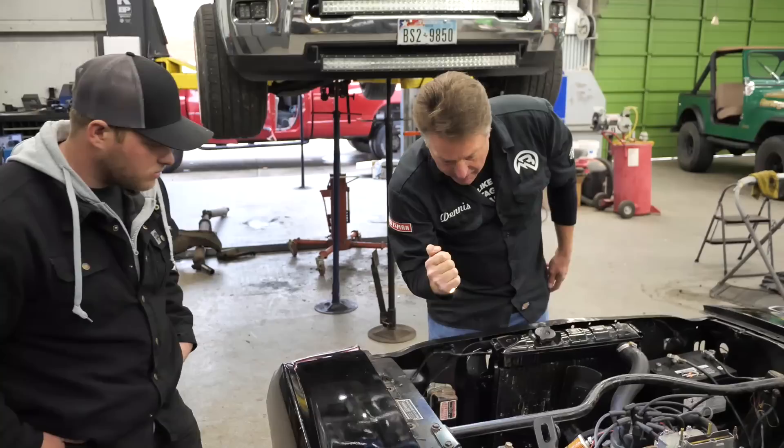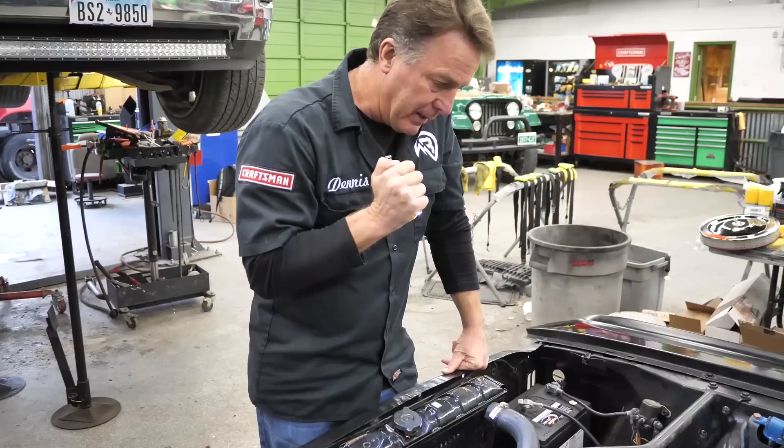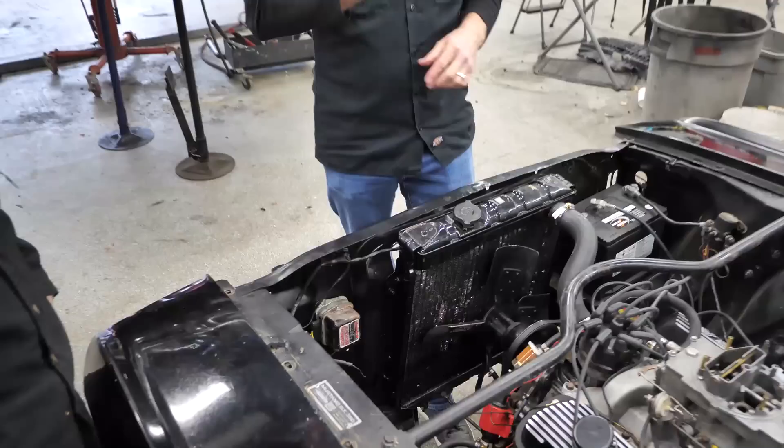Tri-wide headers are on it. Original fuel pump — I see you've gone around and must be having a problem with it, doing that to get it to run, which is okay. Original dual-point distributor's in it. Monte Carlo bar is here. Another thing when you walk up to look at a 271-horse car, which it has to have, is this massive harmonic balance. See how much bigger that is compared to standard — there's just no mistaking what you've got there.